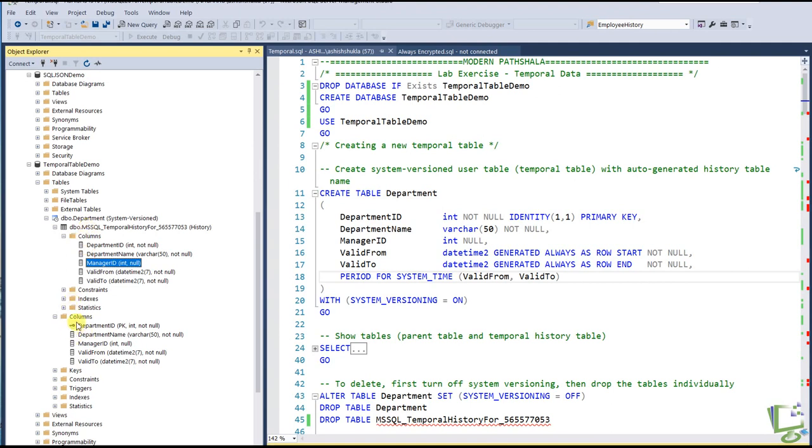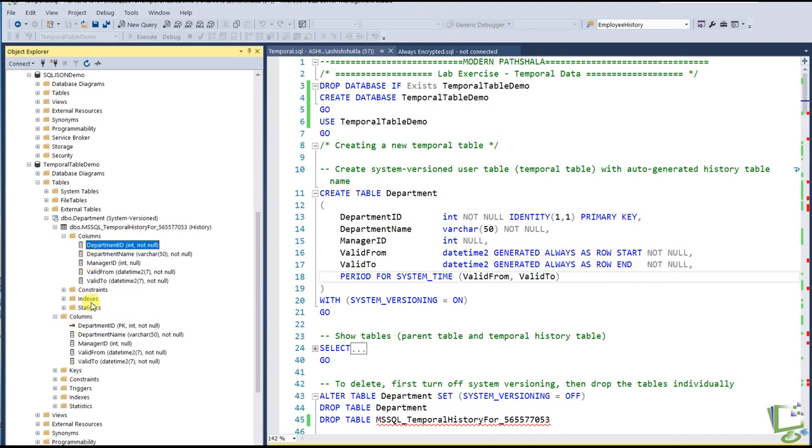One thing we can notice on the history table: we do not have any primary key, and SQL Server does not specify any constraints or foreign keys. Though the column definition is the same, SQL Server hasn't created the primary key on the department ID column.